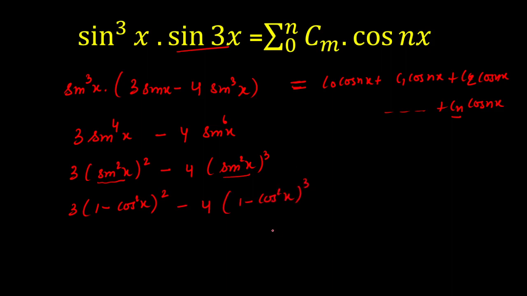Now from this point onwards there is no need to solve the question because we are almost done. On the right hand side we have summation cm cos of mx, and here m is varying from 0 to n. Now I can directly see the answer. All you have to do is, see, in the previous slide I told you that whatever is being multiplied with the angle, that is n, will be reflected in the power.